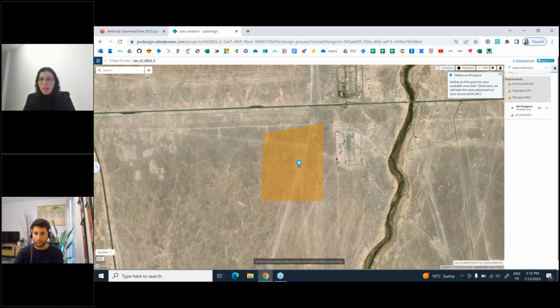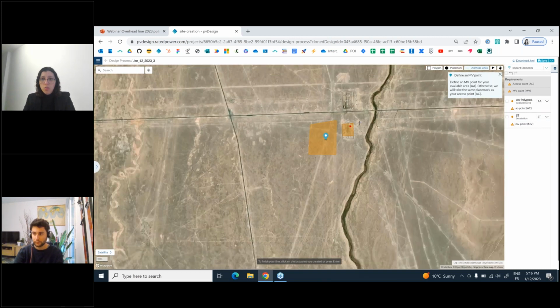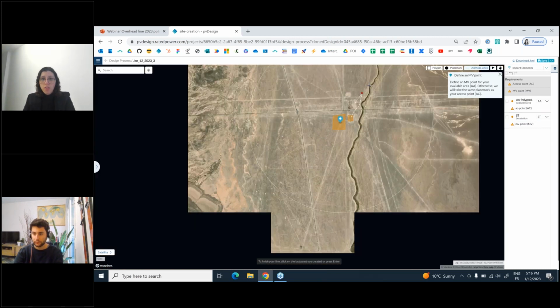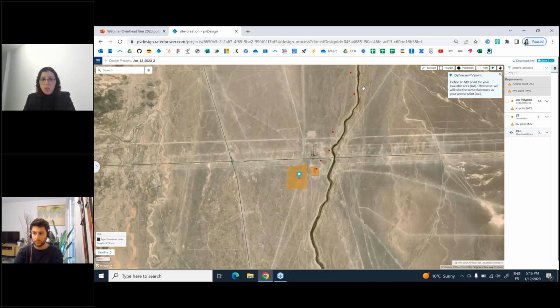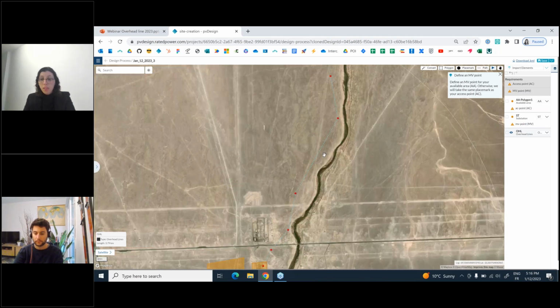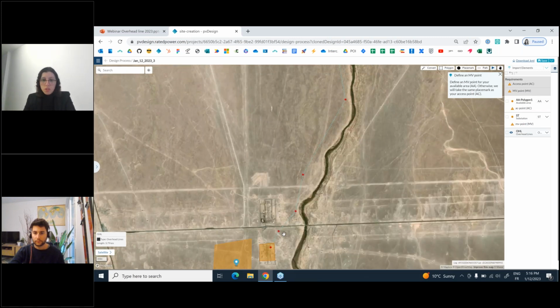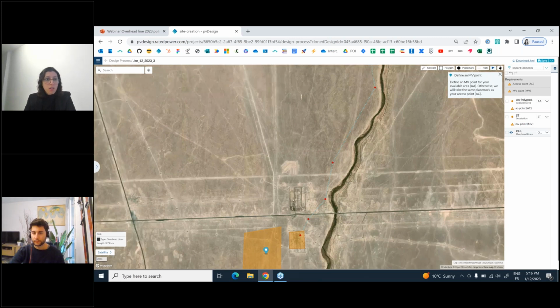And of course, you have here as a path the overhead line that you can route starting from the plant substation to your point of interconnection, wherever the point of interconnection is. Of course, we're going to consider the points that you place as placements of towers, but that's not needed. If you don't have an idea, you can only introduce the first or the initial point of the line to the end point, and we can do the whole work of designing the line with the spotting and everything. So it's really simple and quick. That way you can have your site.